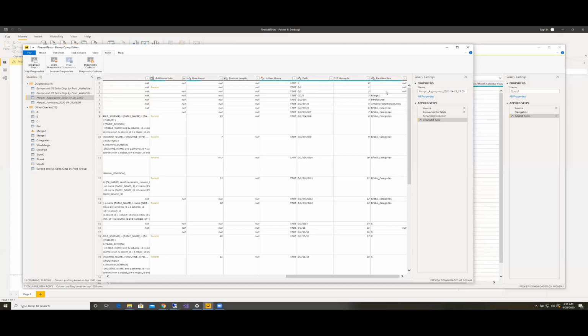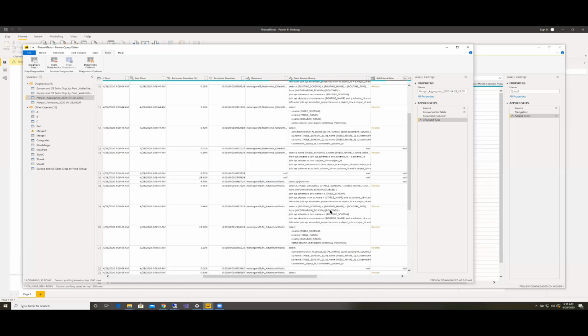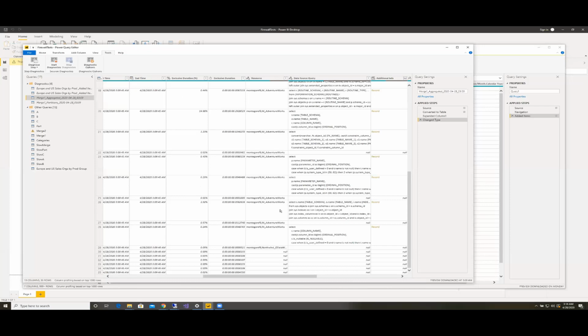So this can be useful to narrow down some details about the partition, about what happened, right? So here we can see that I have a mix of a Montego Ref 6 Northwind, which is a SQL Server database, and some other data sources.